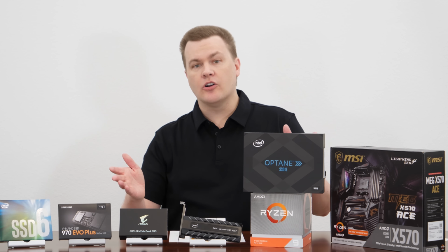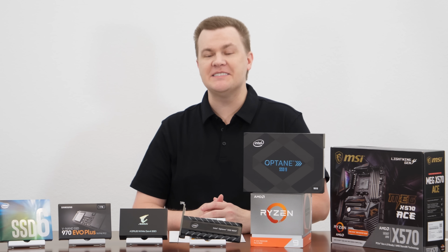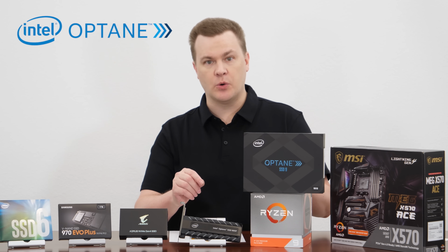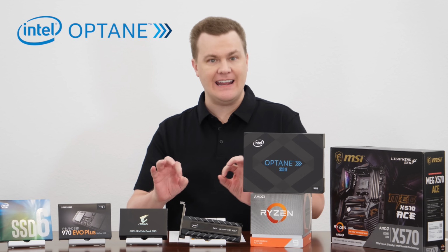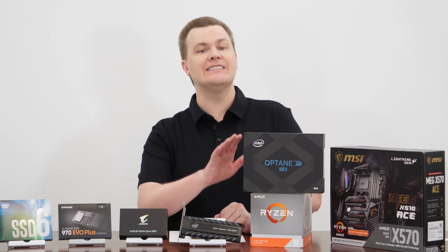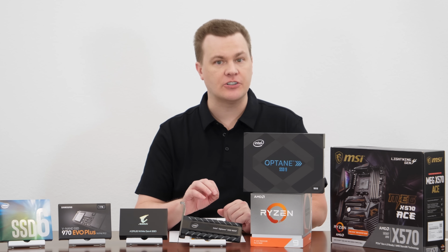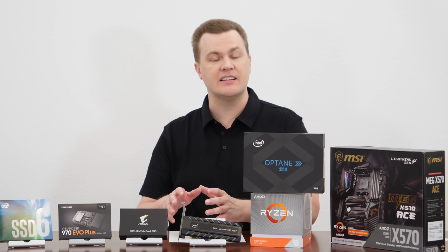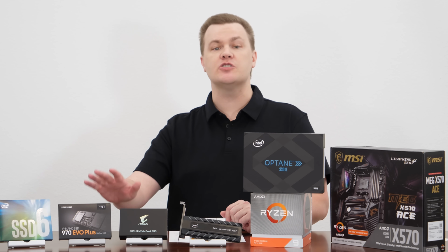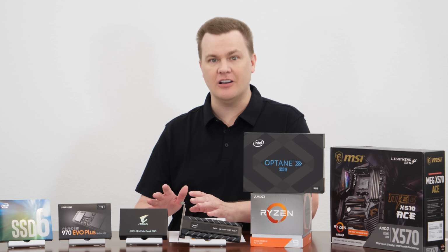Today, we have another great leap forward in technology, 3D Crosspoint from Intel, otherwise known as Optane. It is solid-state storage, but it is not the NAND, N-A-N-D, it's an acronym, that all of your current SSDs are based on. It is an entirely new technology. It is 10 times faster in terms of latency and random access time or more compared to the existing SSDs, even the super premium ones, and it comes with some other benefits as well, which we will talk about.